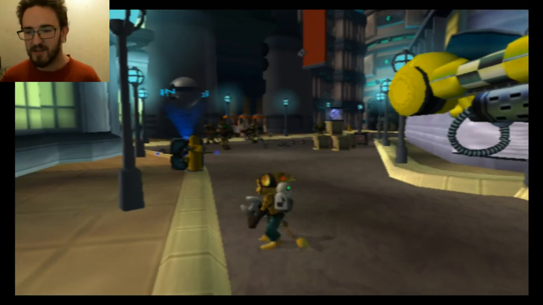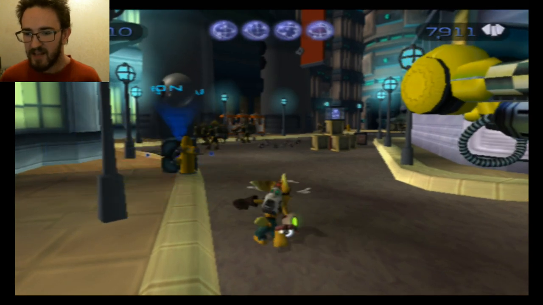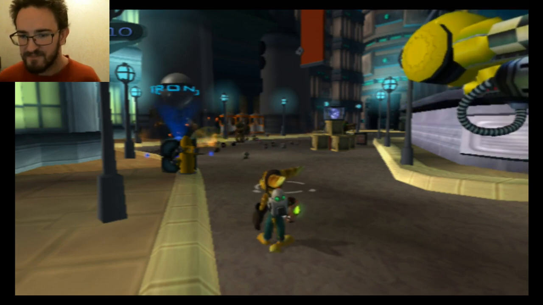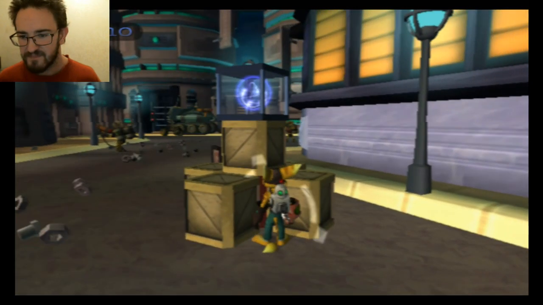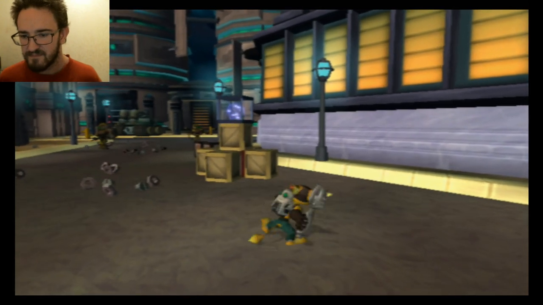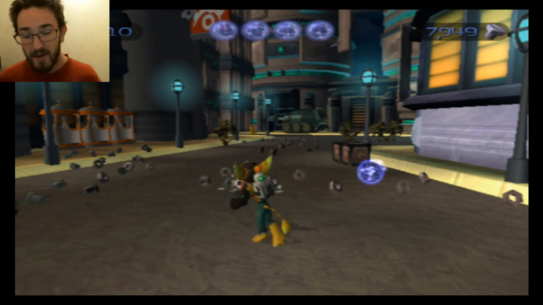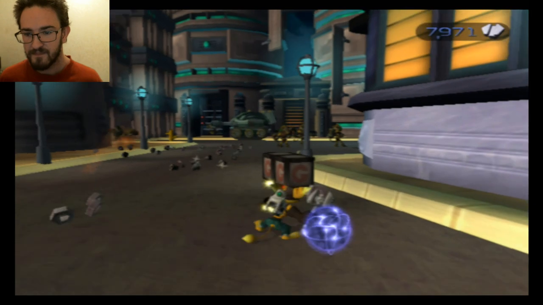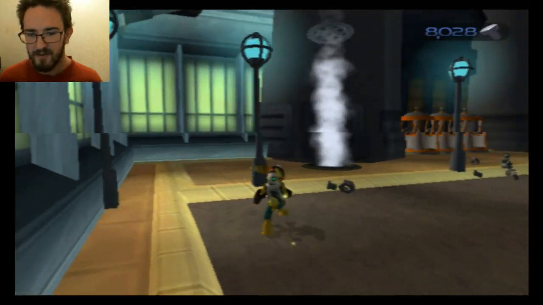Okay, these guys should be easy enough to deal with. Let's see. Now let's just go. Glove of Doom! Get him, boys! Interesting. Got him. More Glove of Doom! As a matter of fact, I believe this is the planet that you get the Rhino on. Believe. I know this is the planet you get the Rhino on.